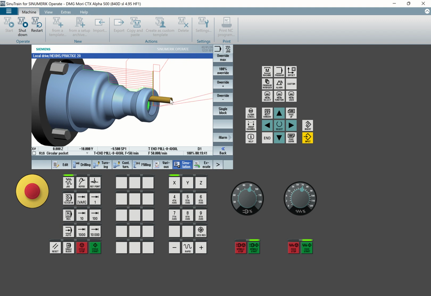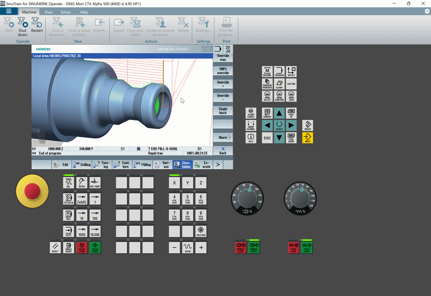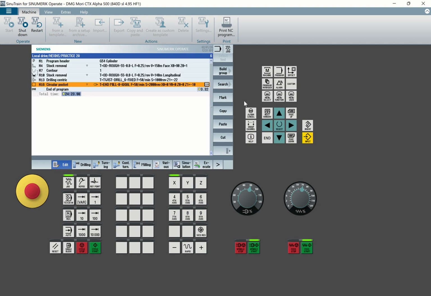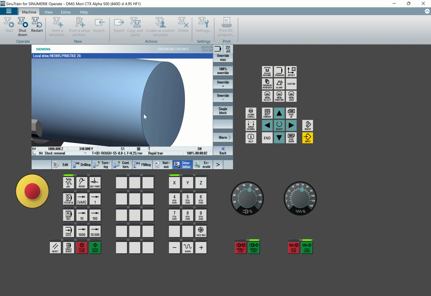So you see the tool is cutting inside. Yes, this is what it is doing. And then I can also add, for example, in this program on milling, there are different kinds. You can do contour milling, multi-edge, pocket, thread milling, engraving, all of them. So in case we do a simulation, we have done this part. We have done turning. At the same time, we have done milling using ShopTurn.